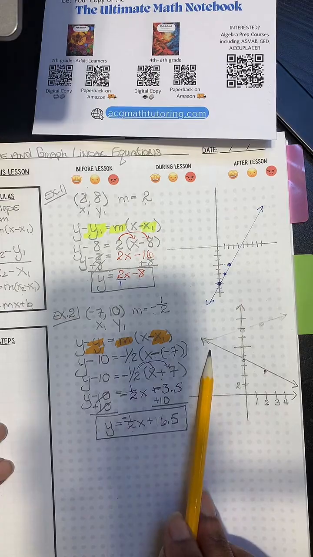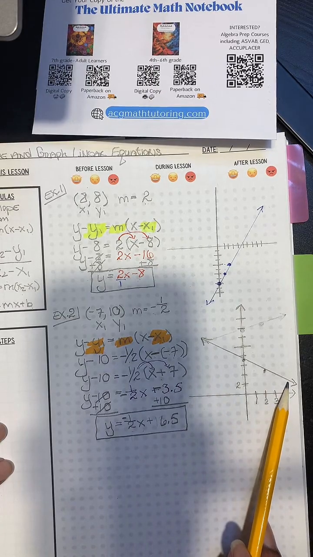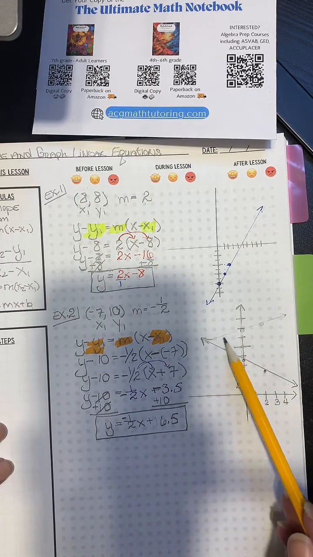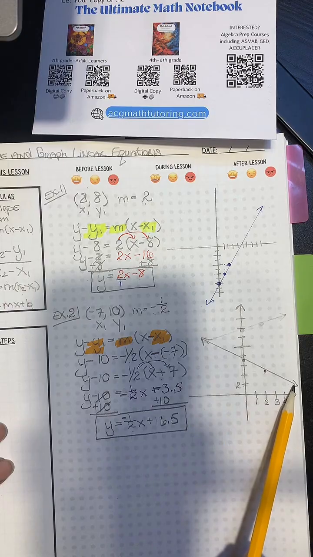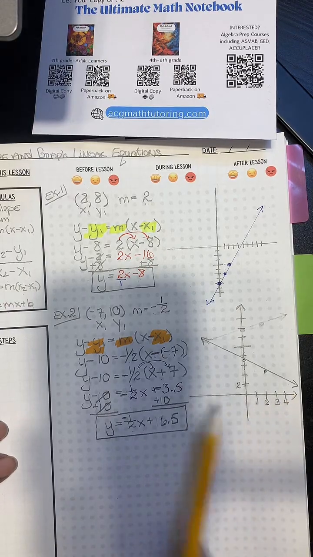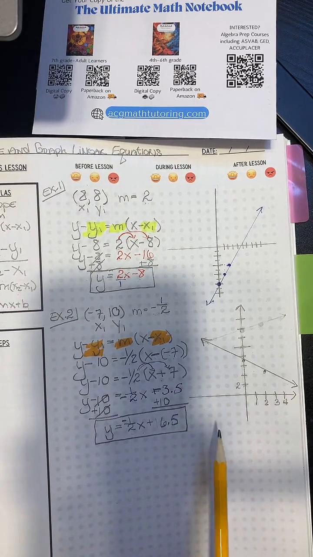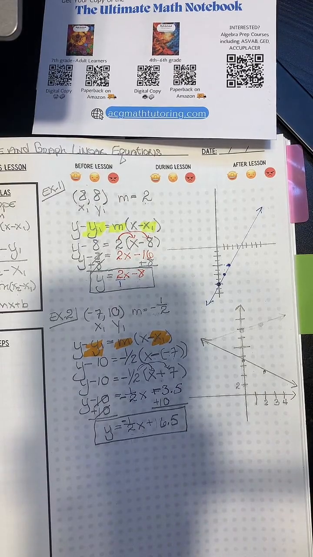All right. So as you can see, even with an expert, we screw up too. And you can see how my graph has completely changed. When it was positive, it was going that way. But now it really was a negative 1/2, so it's supposed to be going downwards. All right. So when you take a look at it, again, we all got to watch out for our signs. You can see how it all shifted.